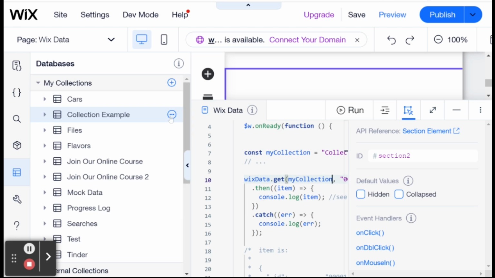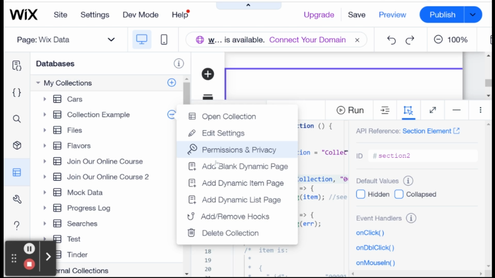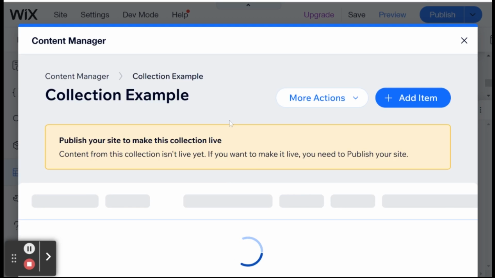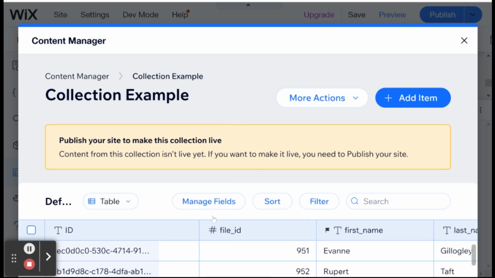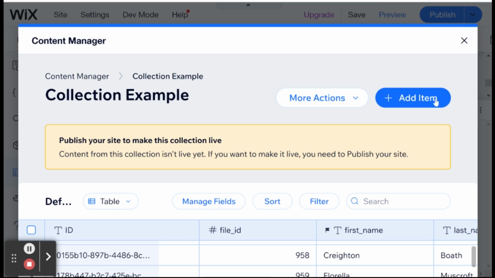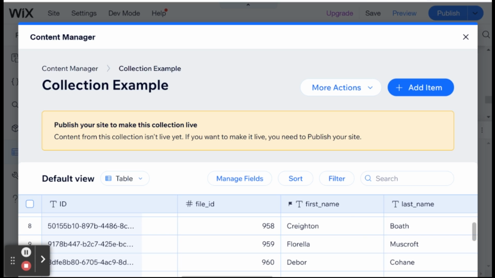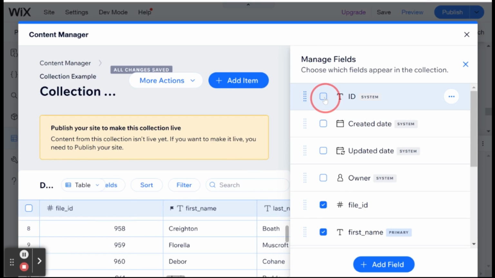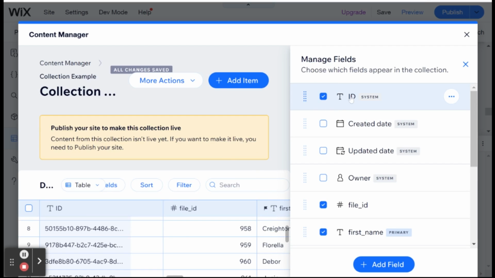Okay. And the next thing I want to get is the item ID of the item that we are going to be getting. And for that, I need to open the collection and then go right over here. And you can see here that I have the item ID field over here. Let me just zoom out so you can see that a little better. And if you don't see the item ID field, then you might need to go to Manage Fields and toggle it on, because usually it is hidden because it's a system field.